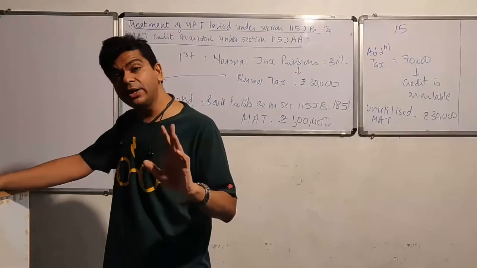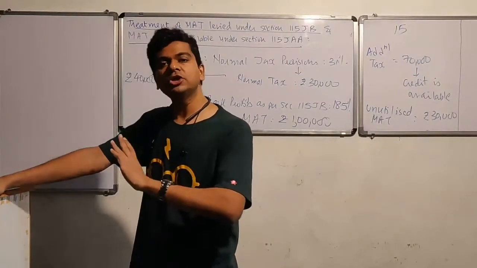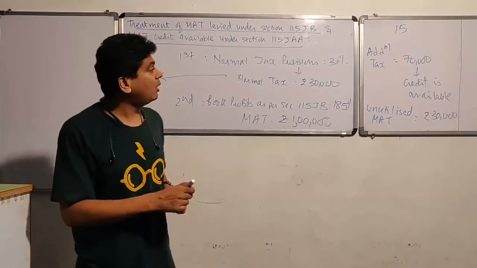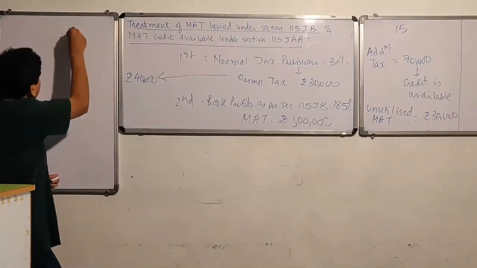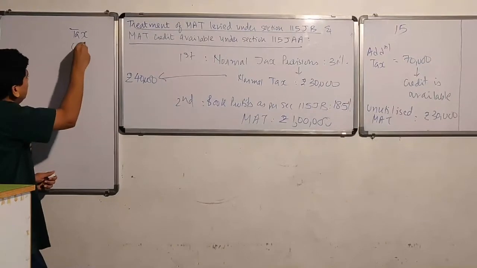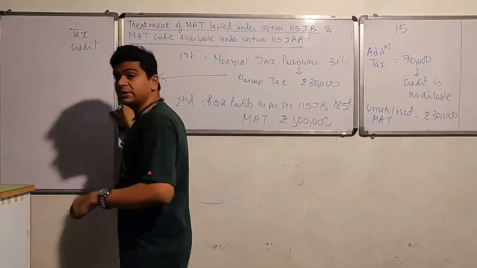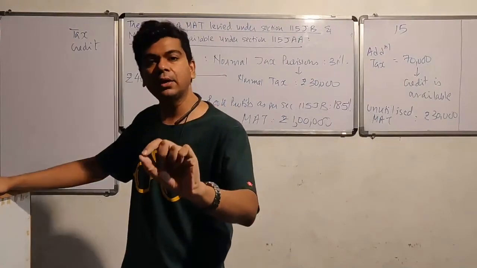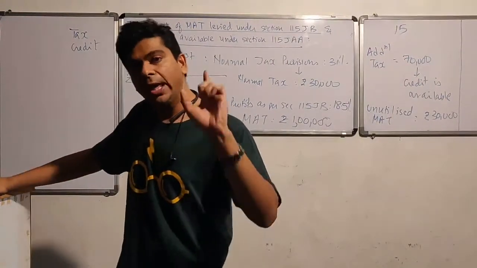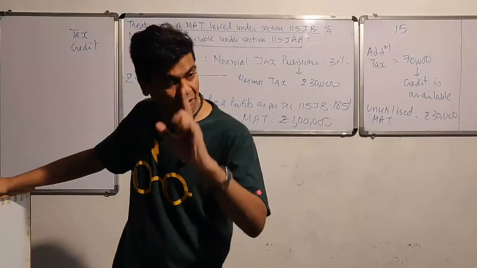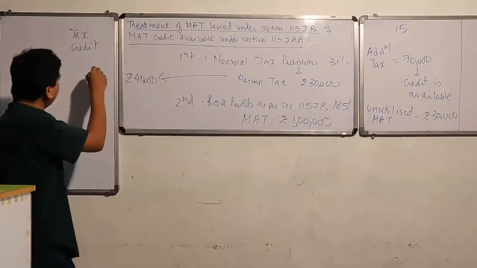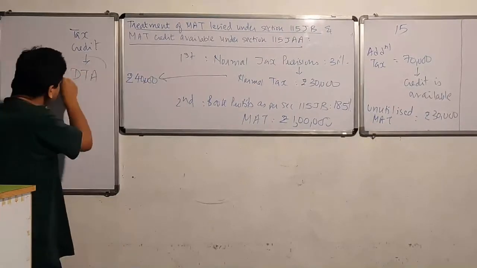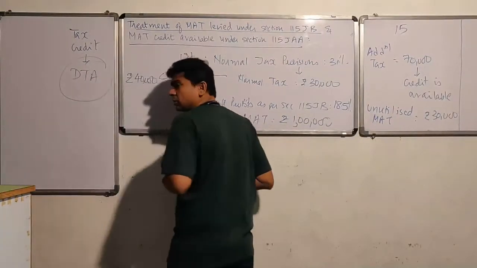Again, as I said earlier also, Ind AS 12 does not mention anything about minimum alternate tax, but it does mention tax credit. Right? They use a general term. They are saying, what should be the treatment of tax credit? Light is thrown on this matter under Ind AS 12. And you know what the treatment shall be? The treatment of any tax credit shall be on the lines of a deferred tax asset.